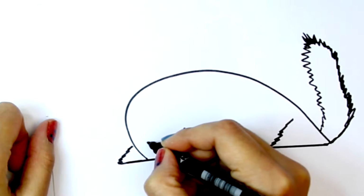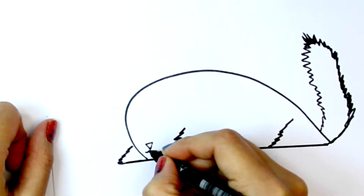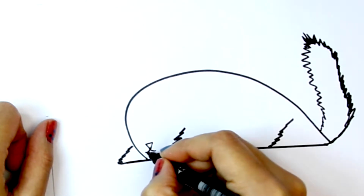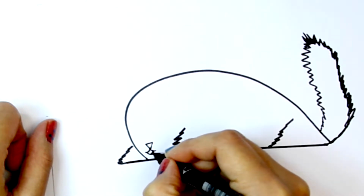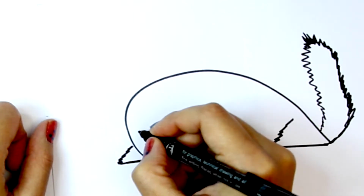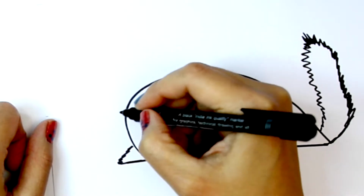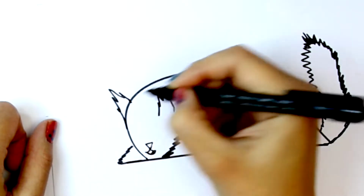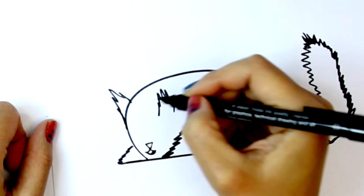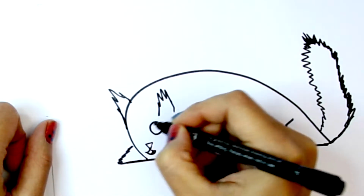So now let's do the nose, which is just a triangle. Then we do some curved lines and then a U shape for the tongue. And there we go. Now let's do some cute big ears, which are just zigzag lines going up like this, and two roundy shapes for the eyes.